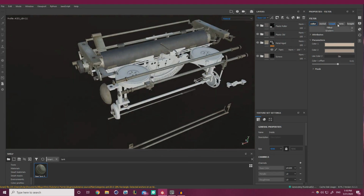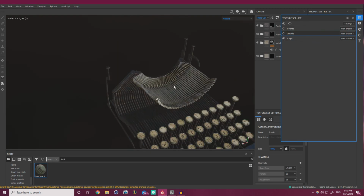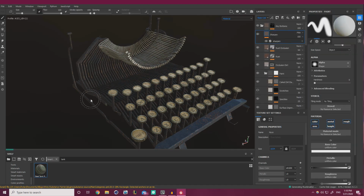So let's go ahead and turn off this layer, go to our keys layer, and dive into that. It's going to be this black material, but I think I might actually want to do some subtle adjustments to them before we actually rip them over. We want to keep things consistent, right? So let's see if there's some things we can do to them to kind of improve them first. So switching over to this other layer, of course, it's going to take a second.